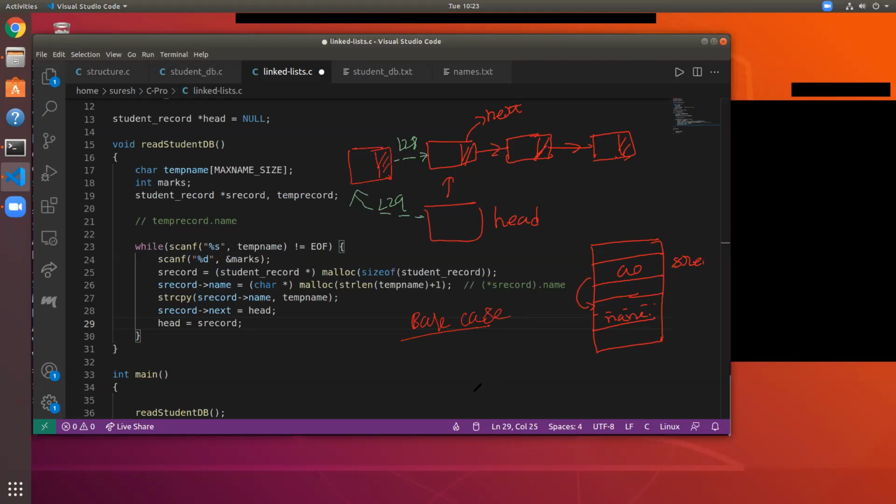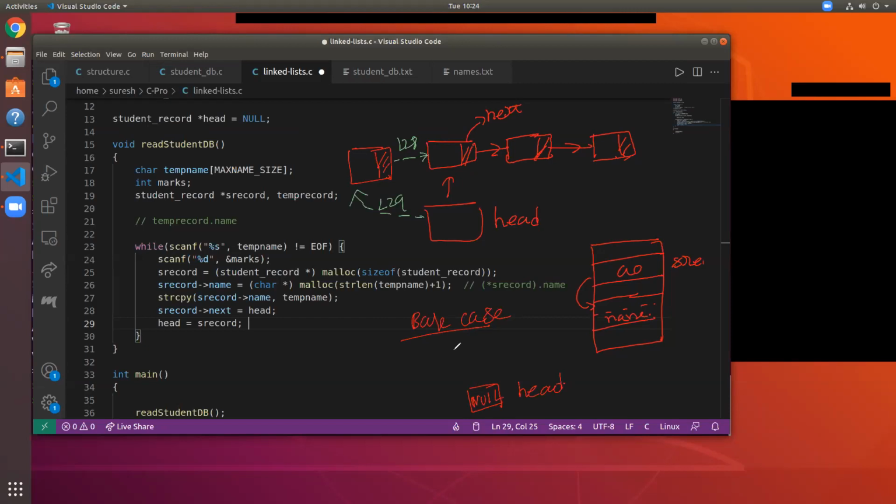It may be the right thing to do or may not, it depends on the application, but just now, to make our job easy, we are just adding it to the beginning. The base case is when there is no linked list: what will head contain? Head contains null, right?